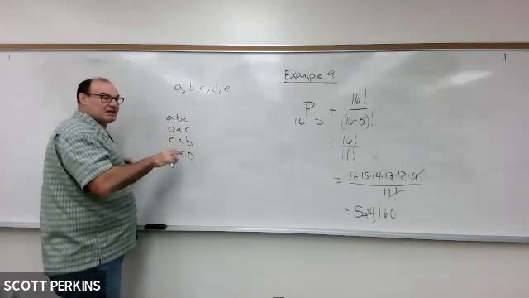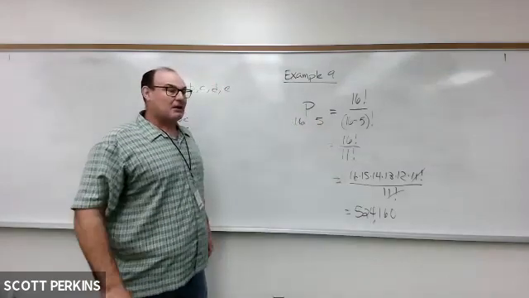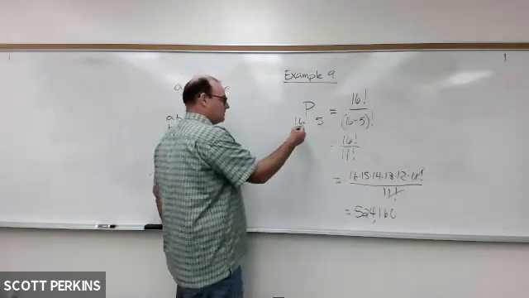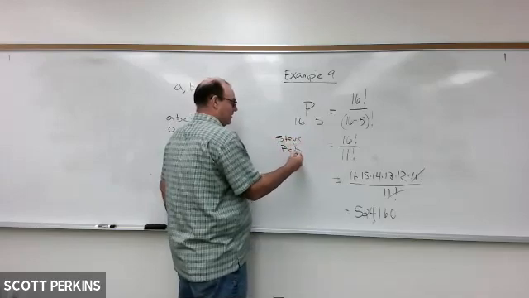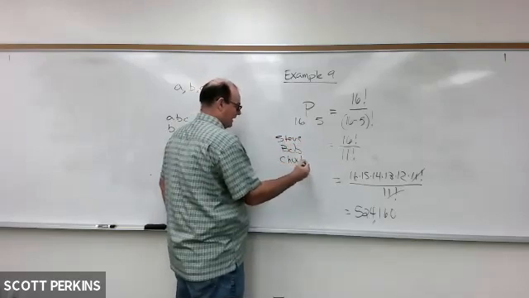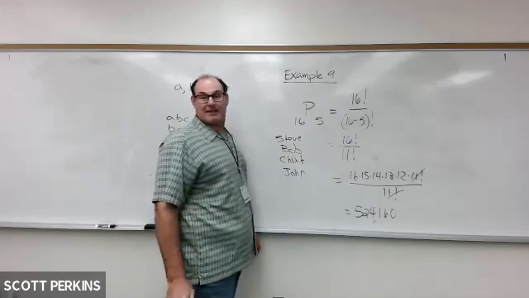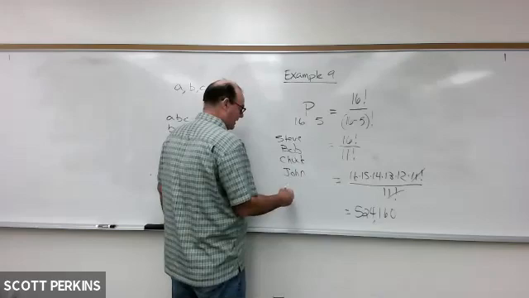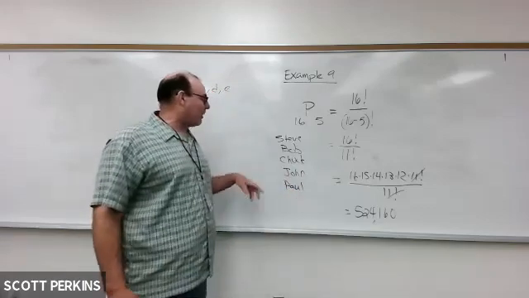Okay, because there's particular orders. So if I'm choosing 5 people out of 16, then there's Steve and Bob and Chuck and John, and for some reason I can't even think of names right now. That's okay. And Paul and Jerry, there you go. But I thought of Paul first.